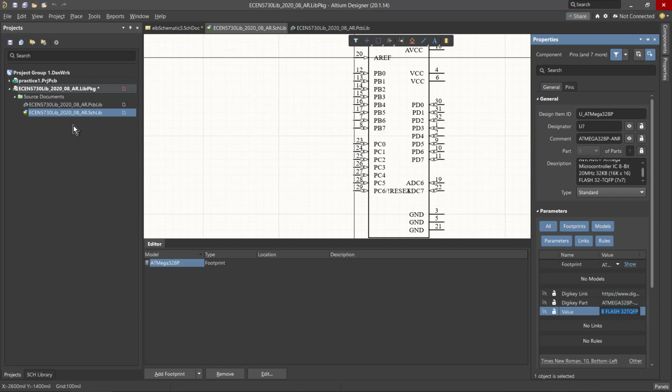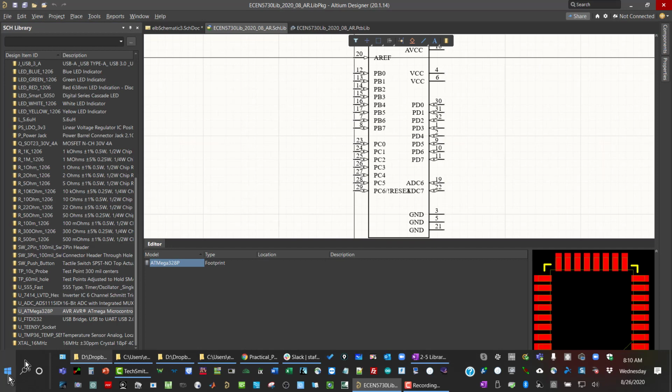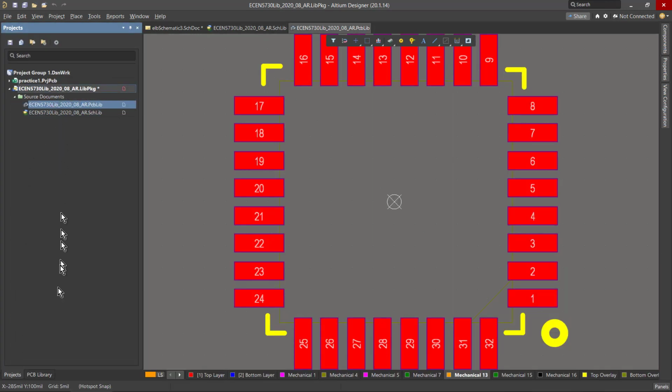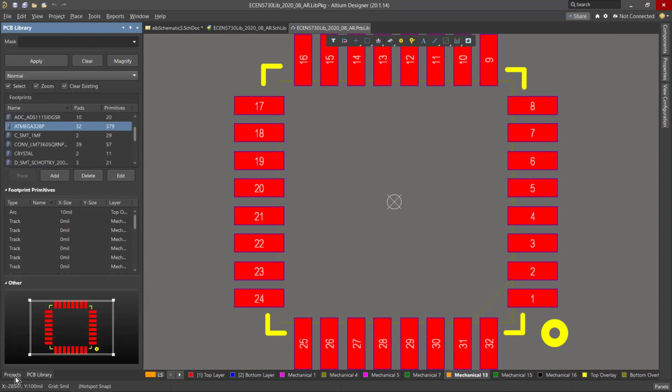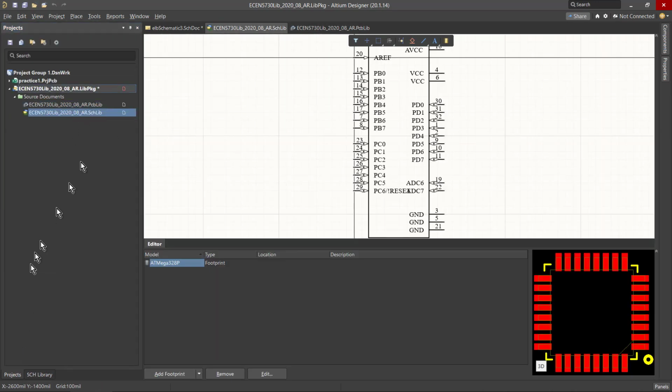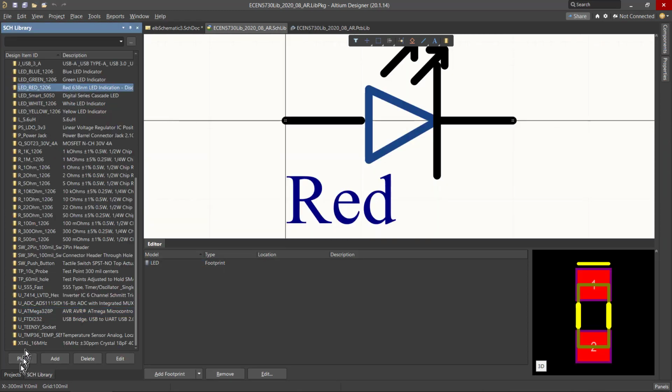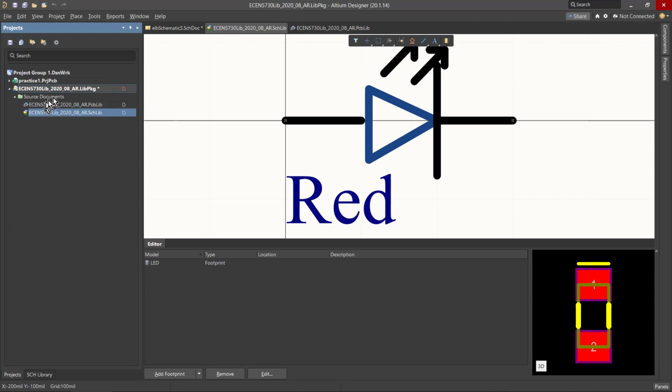This is why we call it an open database, because now we have complete access to all of the components in our library and can change all those components. It's also important to note, down at the bottom, this is how we access all those components, and it dynamically changes based on what we've selected. So we have the library here, the PCB library, the database, the symbol library over here, and we can select any one of these. So that is the library package.